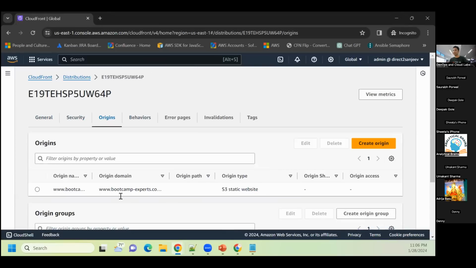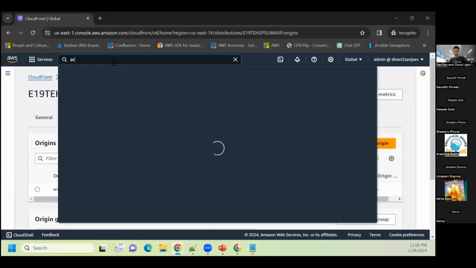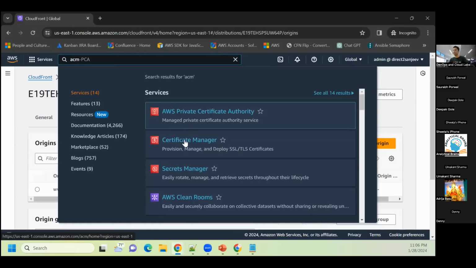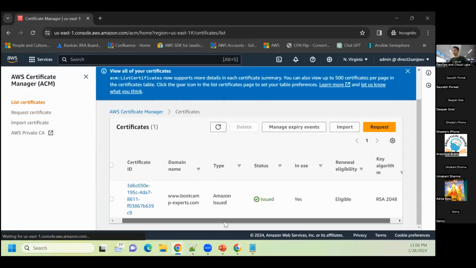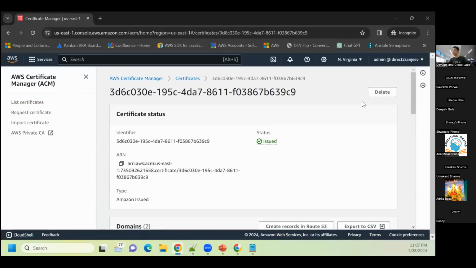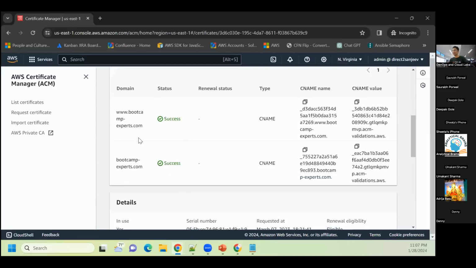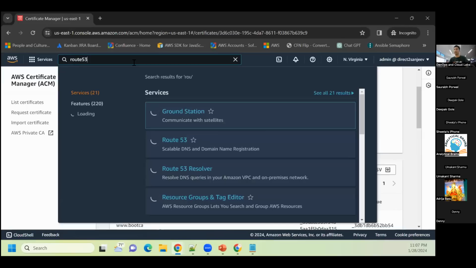Again, I'm hosting it as a static website. And if I show you my ACM, this is the certificate that I have requested: bootcampexperts.com and www.bootcampexperts.com. Creating this CNAME into my Route 53.